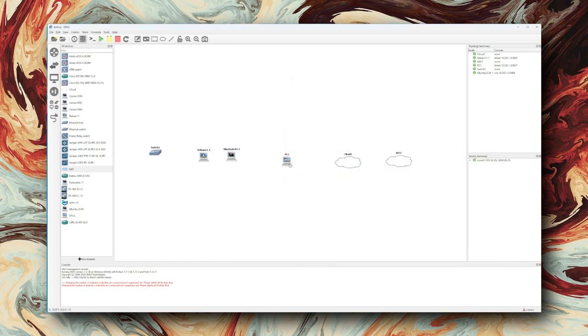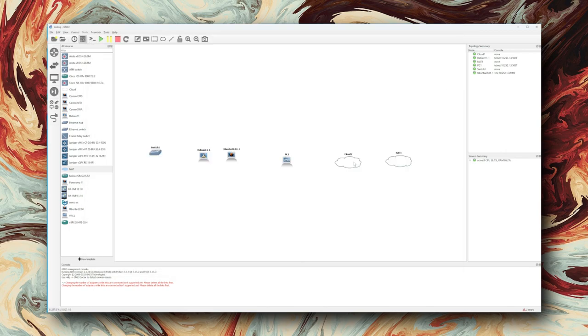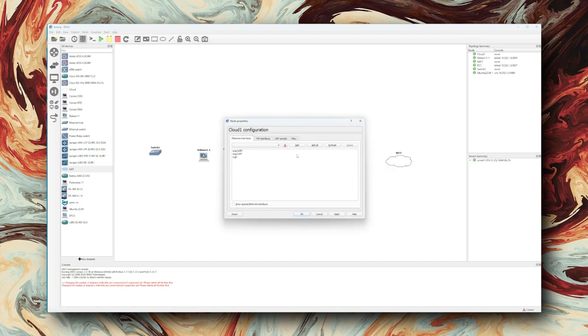VPCs are a light container emulating an endpoint within a network that can be pinged. It has no SSH server of its own though, and I find a fully functional VM of Debian or Ubuntu just better. The Cloud object can be used to connect or bridge to a physical interface within the server. It's cool, but not as cool as a NAT cloud.